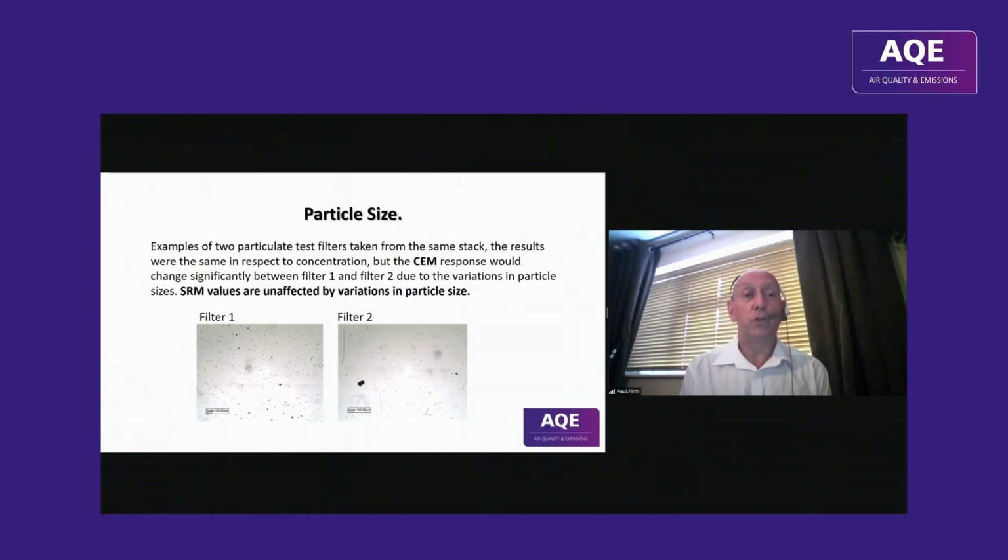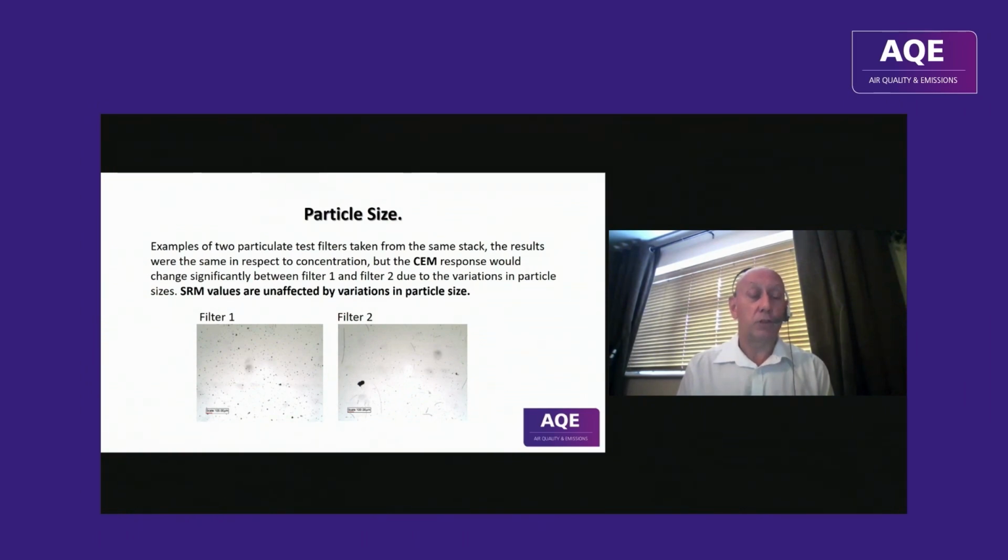The results were seen on these two filters, which were for the same time from the same stack, but you can see that filter 1 has a far more uniform spread of particulate matter, and filter 2 has larger size particulate matter, and it's more non-uniform.